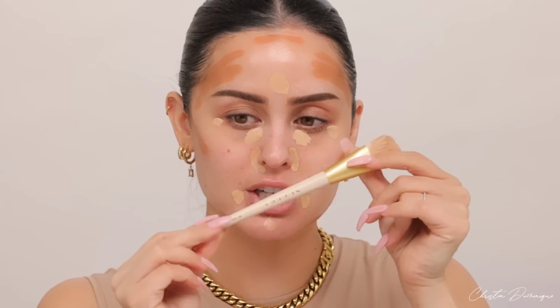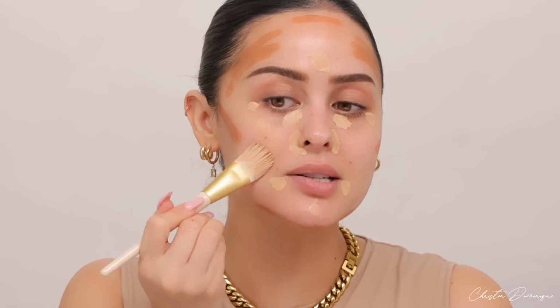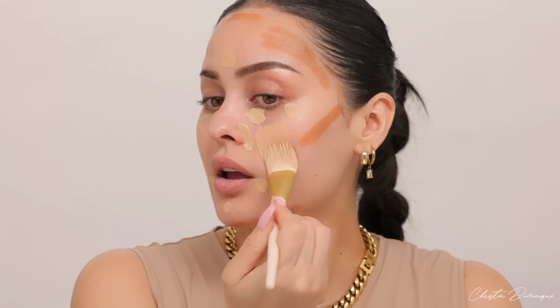What I'll do is I'll mix it together with this foundation brush. This is from Sculpt. This is Ash Combs brush line number 4, and I really like the curve of it. It just works really well for foundation and really anything that's creamy on your face. So what I like to do with this is apply it to the larger areas of the face, like right in here and right in there.